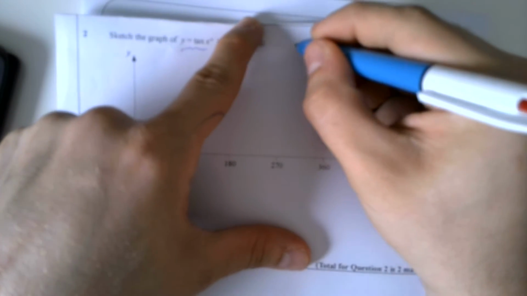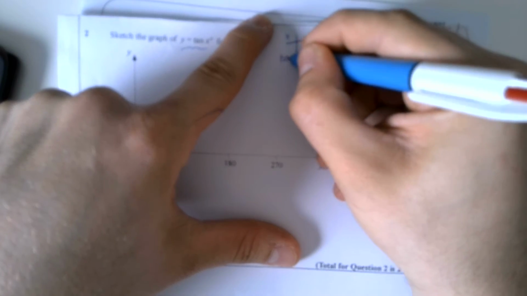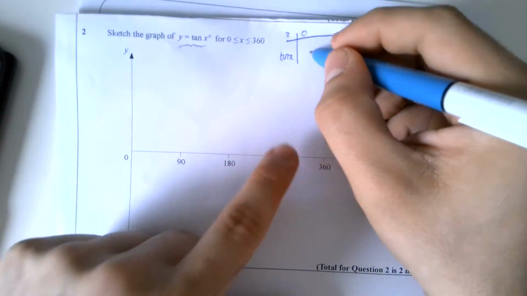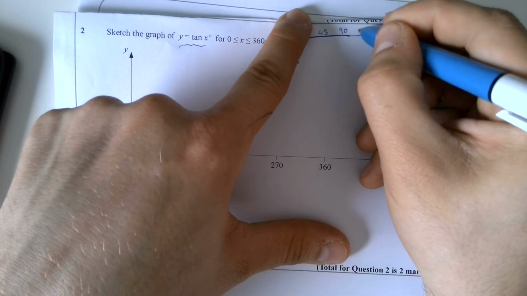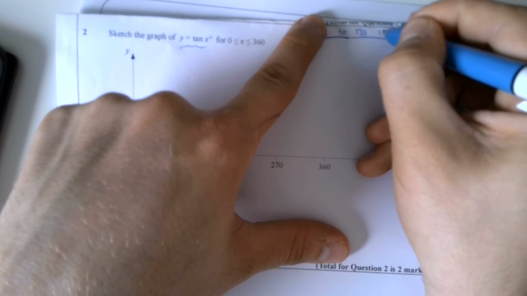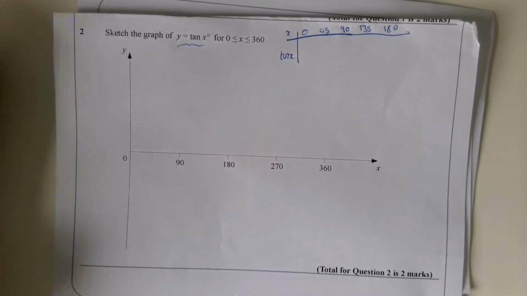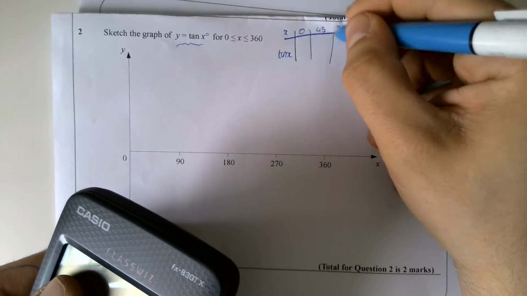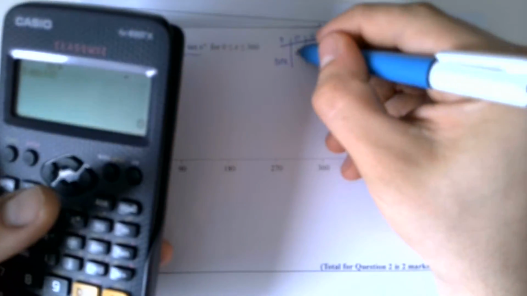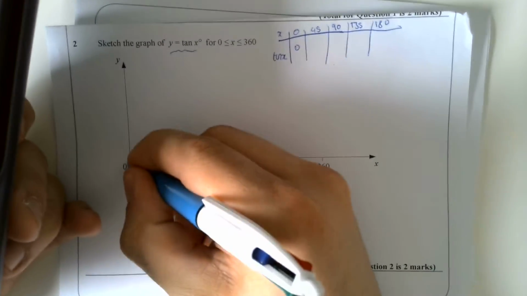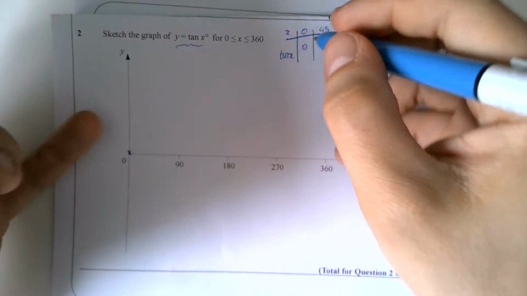So what you would just need to do is a similar thing: draw out a table, x and tan x, and just choose some values. So let's go 0, 45, 90, 135, 180. We'll leave it there because there will be a real pattern you will be able to spot. Let's go with tan of 0, that's 0. So that is going to be a point that I want to plot. Tan of 45 is 1.